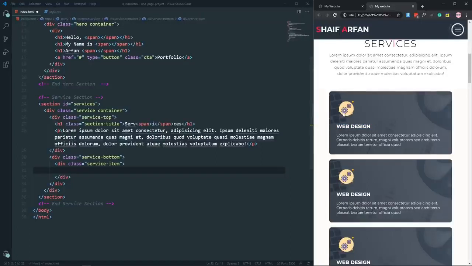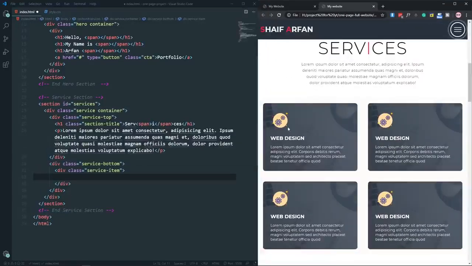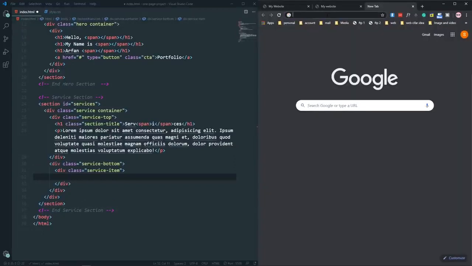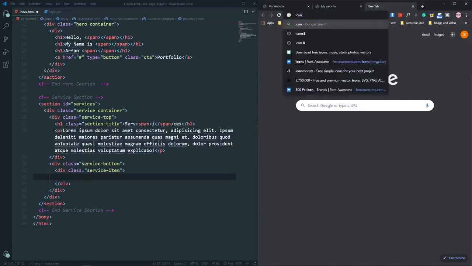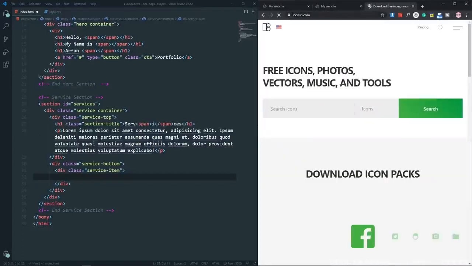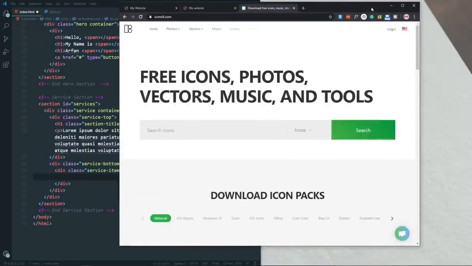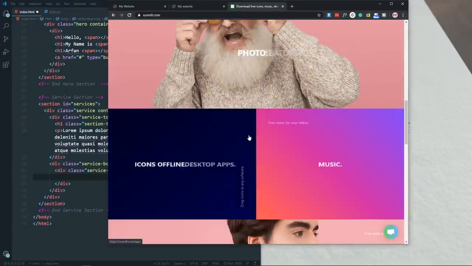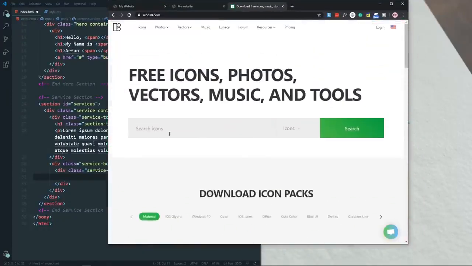So first of all, let's deal with this icon. For the icon, let's first of all grab this icon. Where can I grab this icon, or find this icon? For this icon, we need to go to a website which is Iconate. So that's the website. I will link it in the description. You will find this link, which is icons8.com, and here you will find all the icons, and there are so many creative icons which you can use in your project.